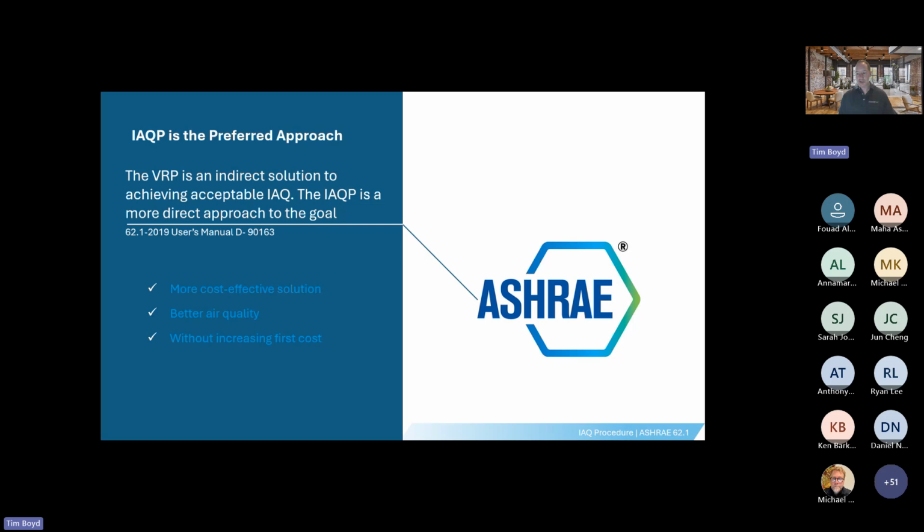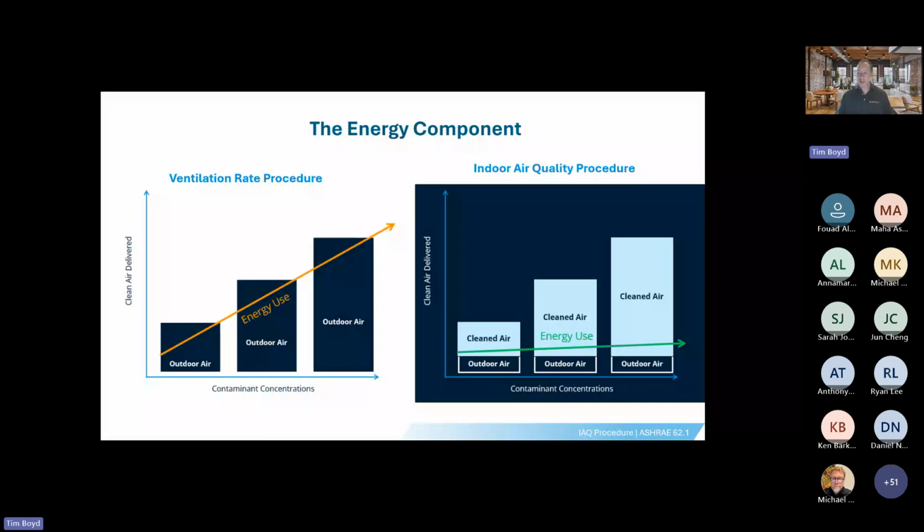And that's the approach. That's why you can see here that they actually prefer this approach. They just needed to make some changes in the code so that you get the benefits, you get the better cleaned air, but you also get it with decarbonization.